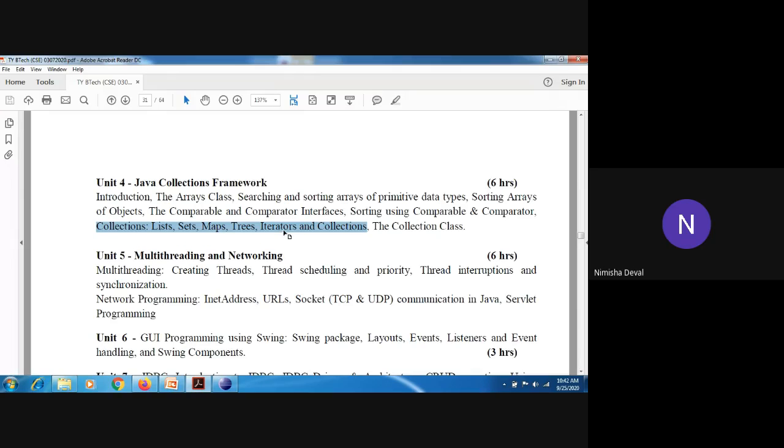Then we have covered the iterator also because we are using it in many programs to traverse the elements. Then the simple collection hierarchy. Okay. Then the Collections class we have covered right now. After that, sorting arrays of objects. Okay, we have covered in this part only sorting using comparable and comparator.